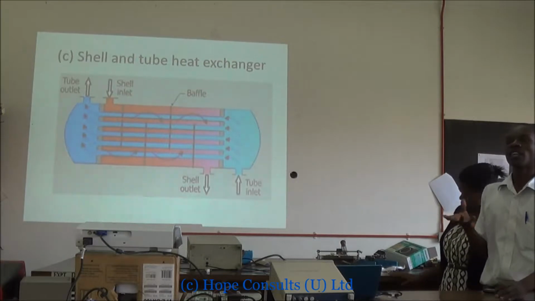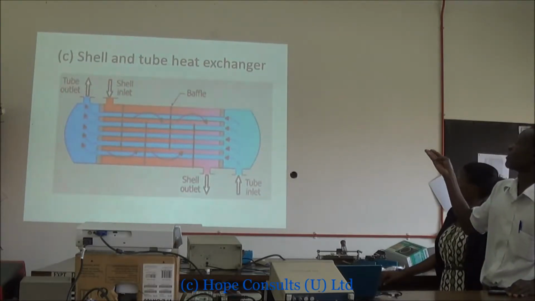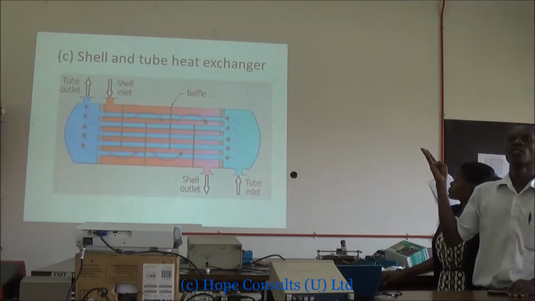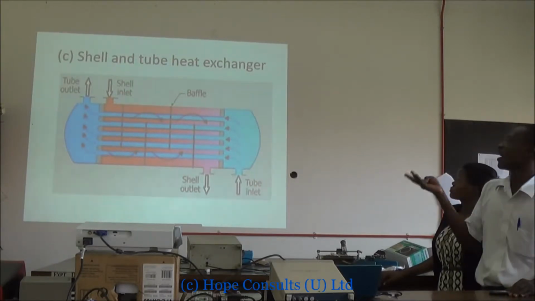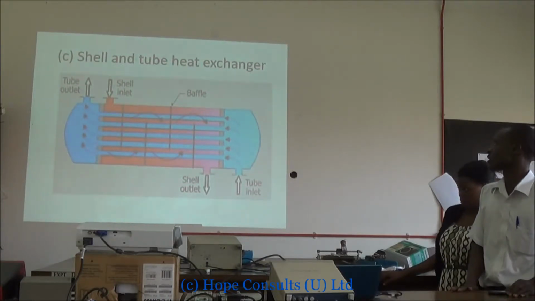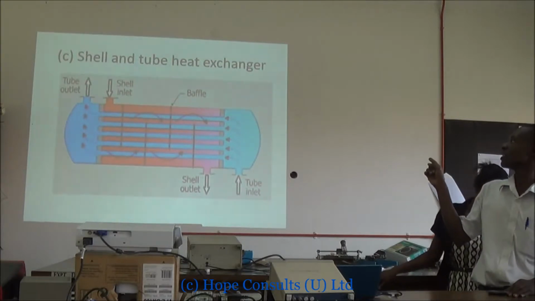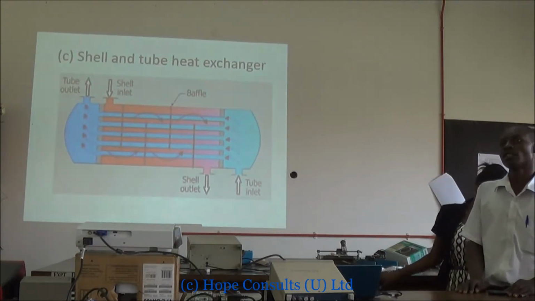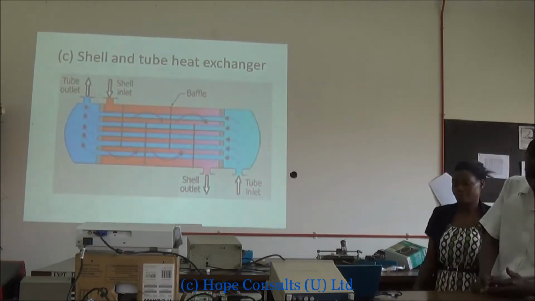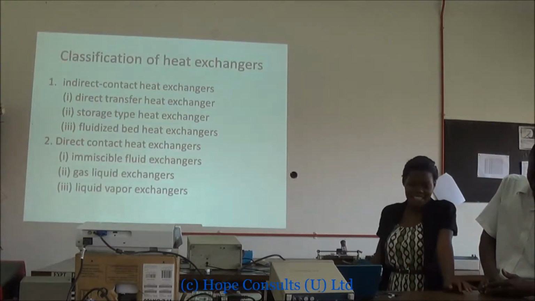Currently we have computerized machines, so you just set them and you can have each pair of tubes transferring different liquids. And at the end, the outlets also will carry the same liquids as we put in them. So this is the one most currently used in big industries. We have classifications of heat exchangers.